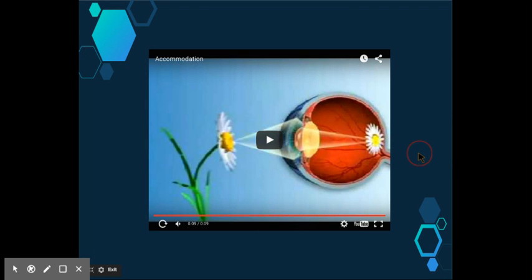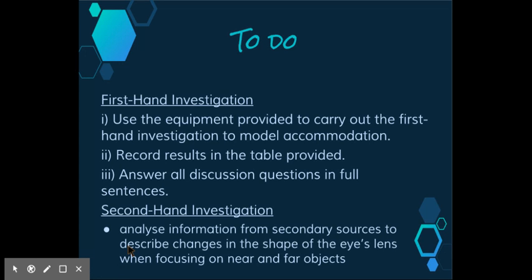So that brings us to the end of this video. So what I'd like you to do is to complete the closed passage and the labeling activity that's in your booklet under these dot points in preparation for the first-hand investigation that we will be doing in class to have a look at how accommodation works.